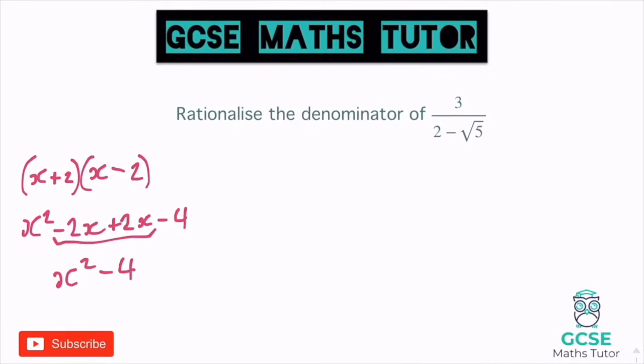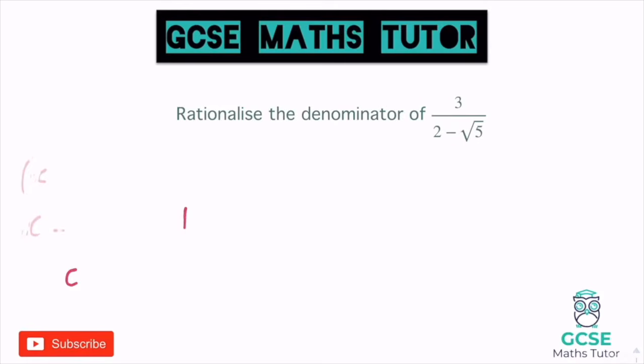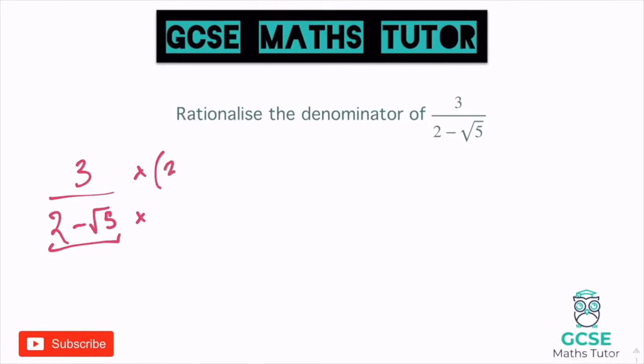So we're going to apply the idea of using the opposite symbol in the bracket. So let's have a look. Now on the bottom of the fraction at the moment, we have 2 minus root 5. So I'm going to rewrite this over here. 3 over 2 minus root 5. So I'm going to times the top and the bottom by what's on the bottom here, but I'm going to change that minus, that negative symbol, into a plus. So I'm going to times the top by 2 plus root 5. I'm going to times the bottom by 2 plus root 5 as well. Again, we've got to times the top and the bottom because we're making an equivalent fraction.